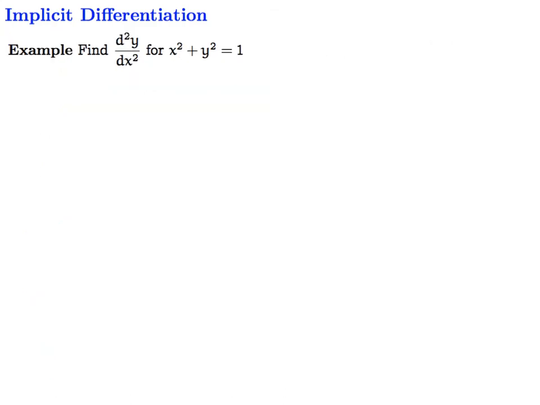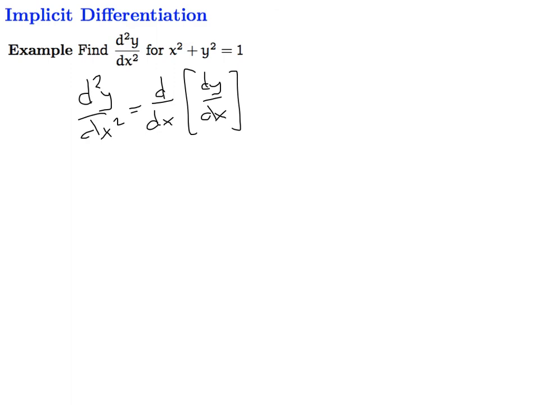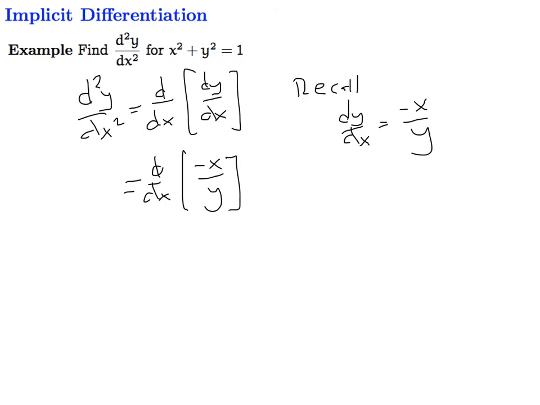Now one might not only want to find first derivatives, but second derivatives of equations. This is not a bad thing to think about having to do, so let's remember what this means. To find the second derivative, d squared y over dx squared, what we need to do is find the derivative of the derivative. Well, we figured this out earlier. Recall, we found that the derivative in this case is going to equal negative x over y. So this means we need to find the derivative of this, and we know how to do this.